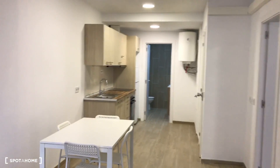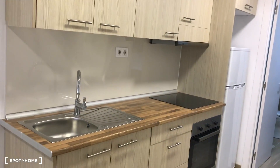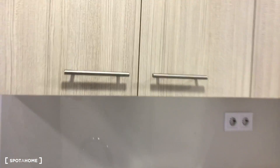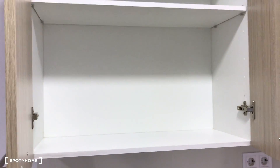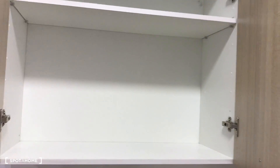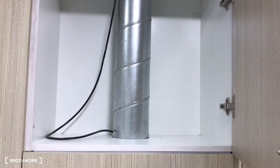This is the kitchen — it's well reformed and well equipped. You have the sink, the ceramic hob, the oven, the fridge, and an extractor fan above. We can check out the cabinet spaces — this will be fully equipped, so remember right now they've just reformed the apartment but you will have pans, pots, forks, and utensils. There's nice space in the cabinets, and more space here for storing your food.